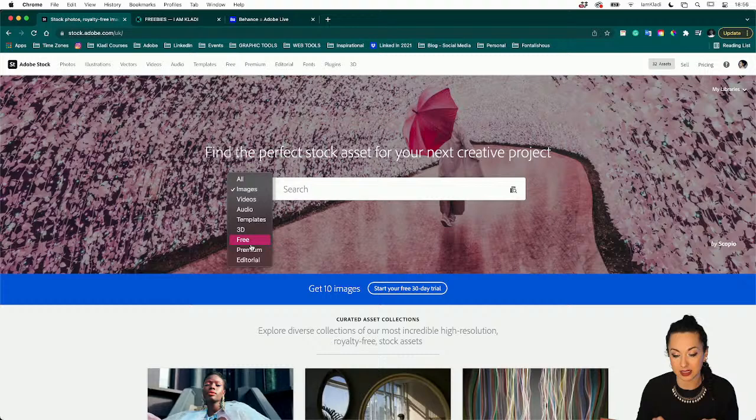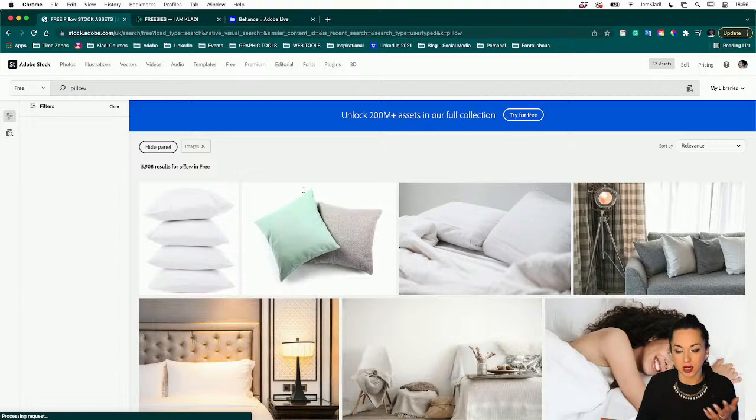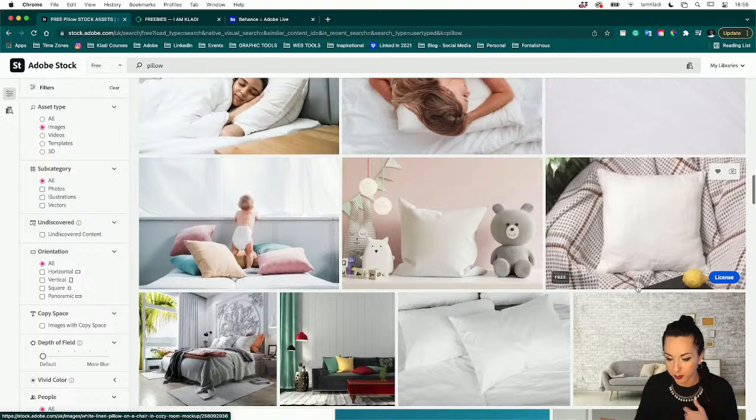But what I wanted to show you is that you can also have access to free templates there. So if we click on free and click on pillow, if you do not have any credit with Adobe Stock, you can always access these beautiful images, which are free of charge. So let's go ahead and find one that we can use for our mockup. I think I saw one before. So we have this one, which is quite cute, and maybe gives us some fun with Illustrator.